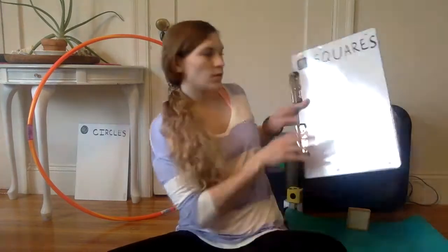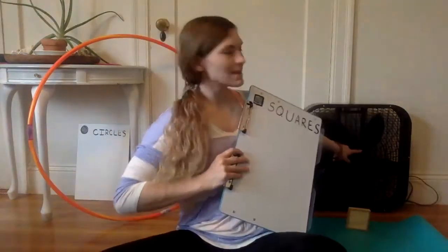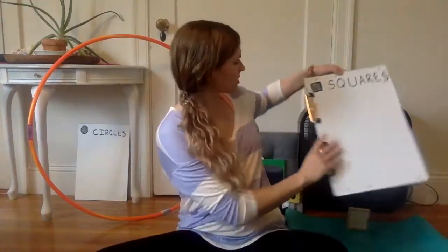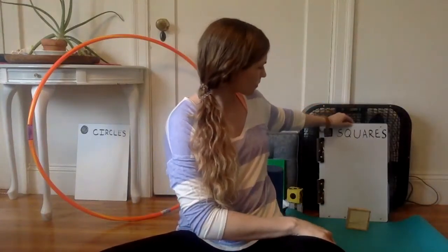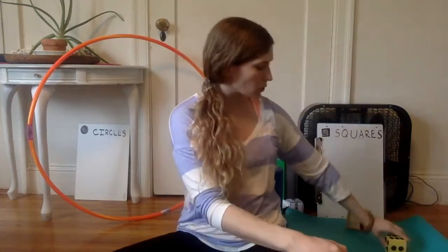I put a big box span over here because that box span is shaped like a square. It's got some circles in the middle that are a little darker and harder to see. Kind of like how our dice is a yellow square — it has four straight sides but it has a big black circle in the middle. We're gonna put this one on the square side because each of the sides are shaped like squares, and we're focusing on the whole shape for this. So we've got another square.